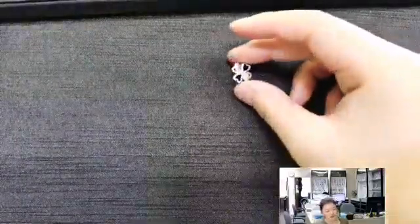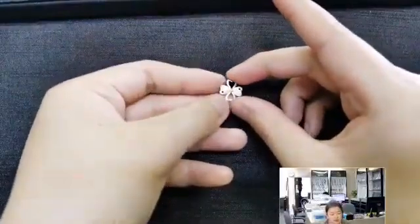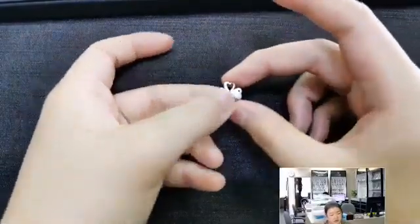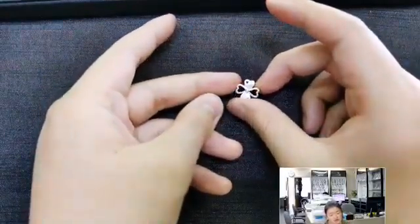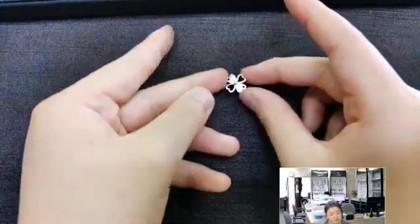This is another four-leaf clover design, but unlike the other one I showed you, I actually like this one a bit better because it has two solid and two hollow leaves. You can either string from the two holes or from these two sides — either way, it's very cool, especially looking at it from a particular angle.